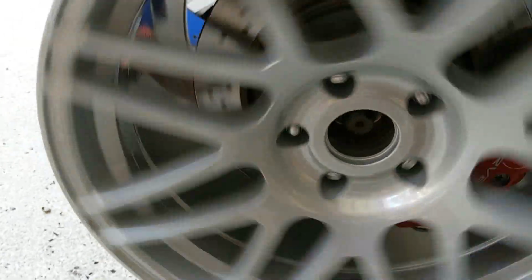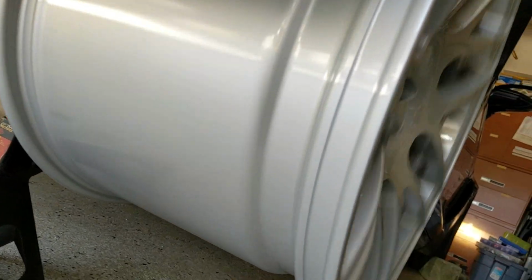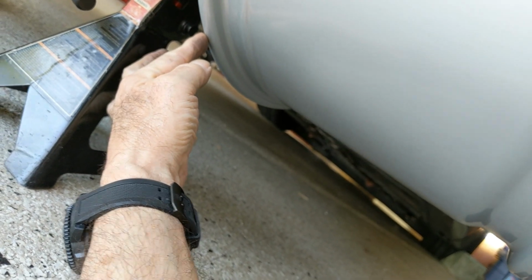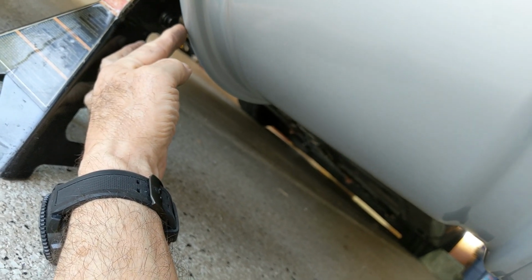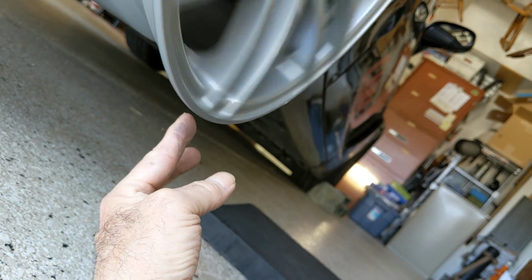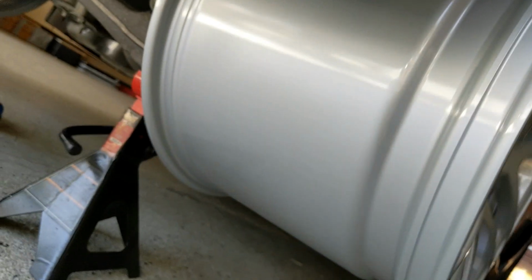So what I actually did is use my finger. So I'm getting more comfortable with this whole thing, although I'm being very safety conscious, and I use my finger, and I can feel a little, and I think it's probably in the paint. I'm crossing my fingers that it's in the paint on the inside there. Almost nothing on the outside there. I'm going to call that good. So let's just see if we can find what it was on the inside. I'm going to shut the car down.